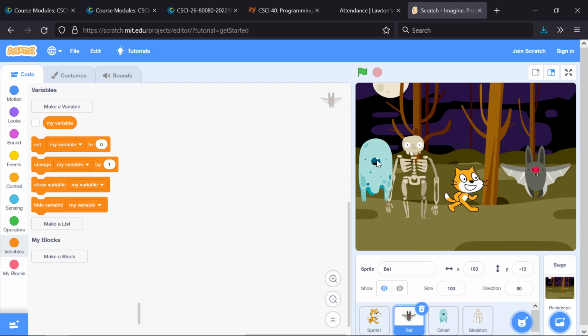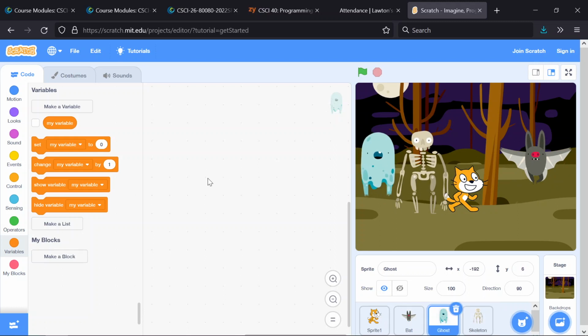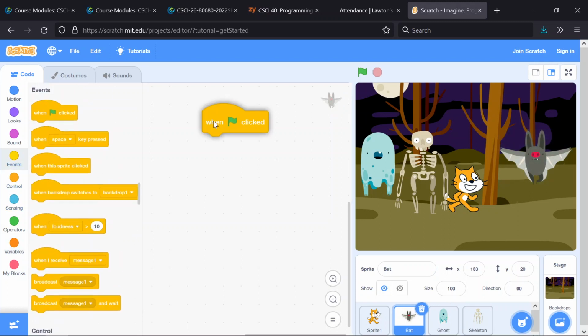Okay, so when the program begins, each of these sprites are going to hide themselves. So that is something that I need to remember to do. So at the beginning of the program, let's just have it start when the green flag gets clicked as usual. Let's make sure to hide all these sprites. Remember that every sprite gets its own program. So the bat, when the green flag gets clicked, can do something different from the ghost. We want them to do the same thing, though. The Scratch cat can be different.